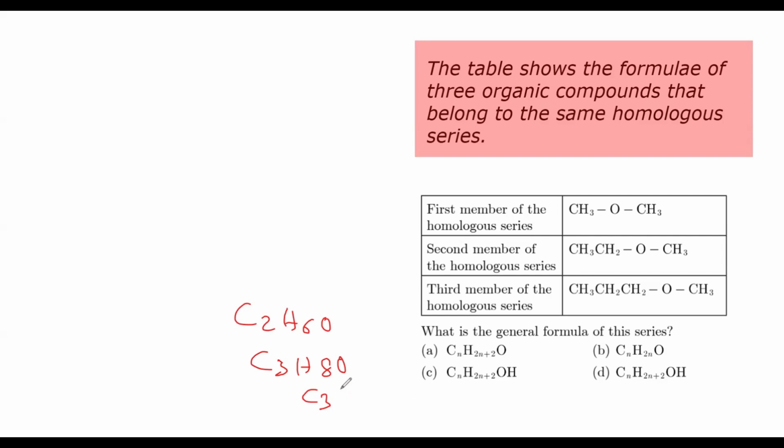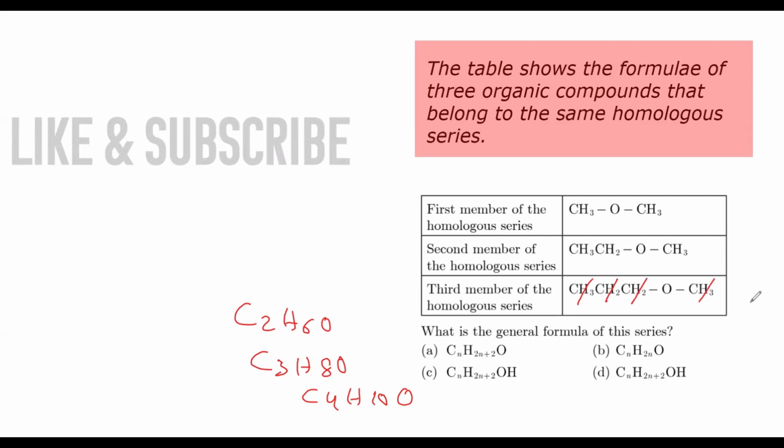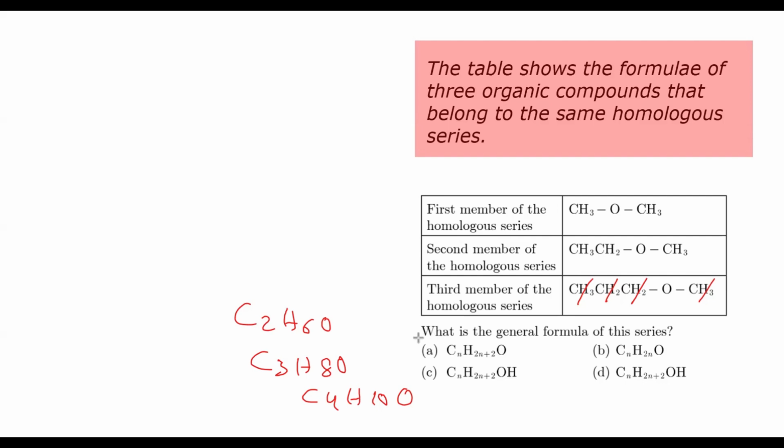Okay, sorry, this time it is 4, right? I can see 1, 2, 3, 4. So we have to place 4 carbon over here. When I place 4 carbon, I can see hydrogen will come as 4 into 2, 8 plus 2, that is 10, and oxygen 1. Now when I cross check, 4 into 2 is 8 plus 2, that's correct. That's coming 10, and oxygen I can see is 1. So we'll say that therefore this is the correct answer. If it were not correct, then we would have cross checked by placing N as 1, 2 and 3, and if it is satisfying all three formulas, then we'll say that is correct.